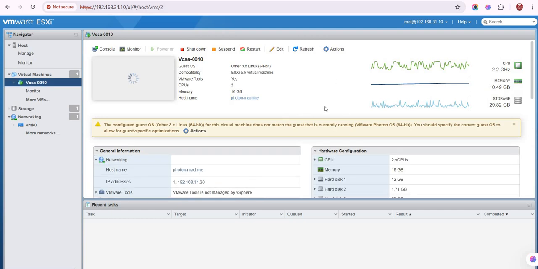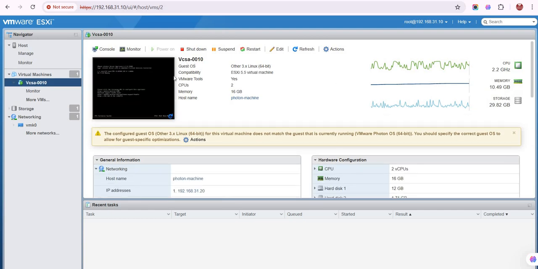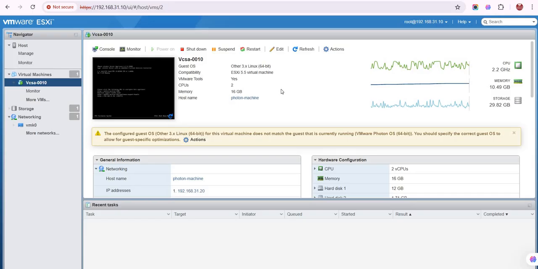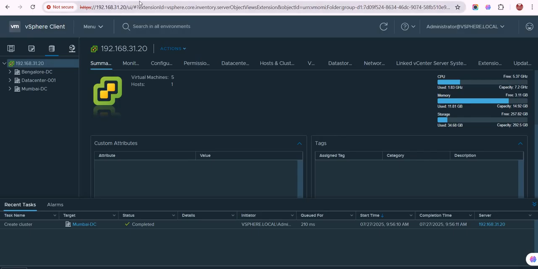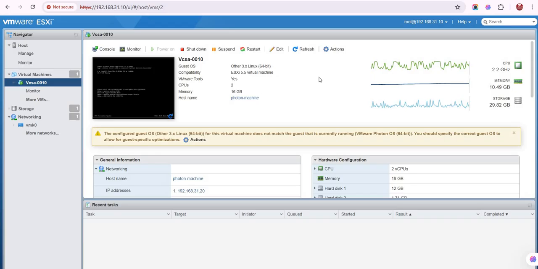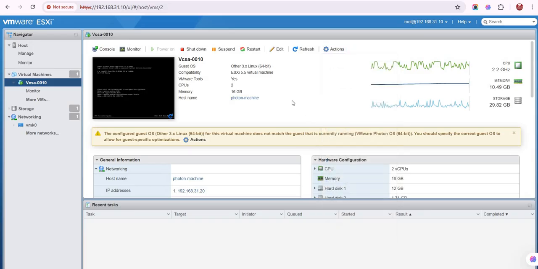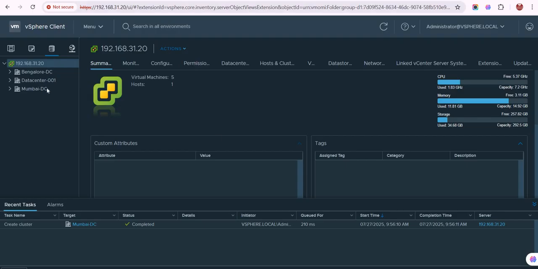For example, in my case, this particular VCSA is there, and I am facing some memory issue with this VCSA. If I want to perform any kind of peripheral activities on this particular VCSA, only then do I log in to the ESXi and perform the changes here. Apart from that, I am not doing any other activities. You got my point? Okay.